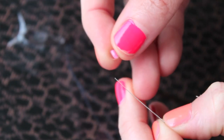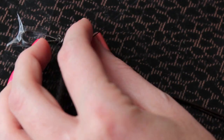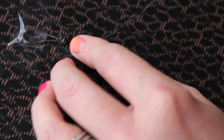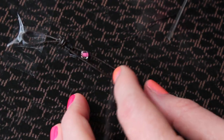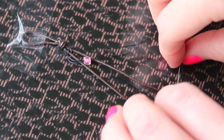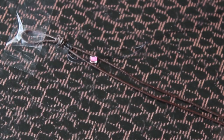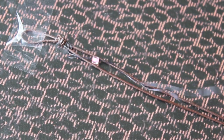Next is the fun part. I'm going to start putting the beads on. So we're going to put the bead over the needle onto the thread, and we're going to place it in the center of the 2 cords. Next, you'll go over the right cord and you'll come back under the right cord and pull that tight. And then you'll go back through the bead.